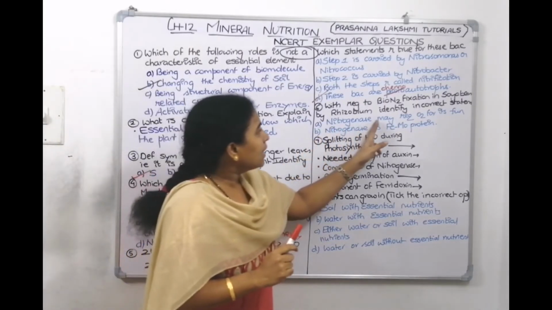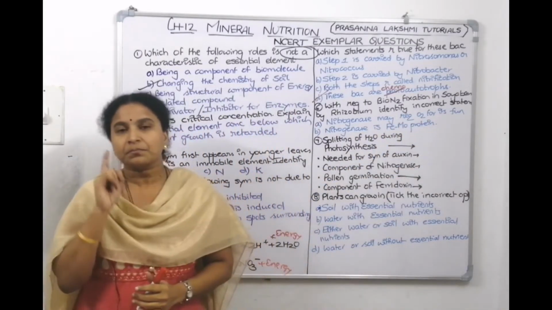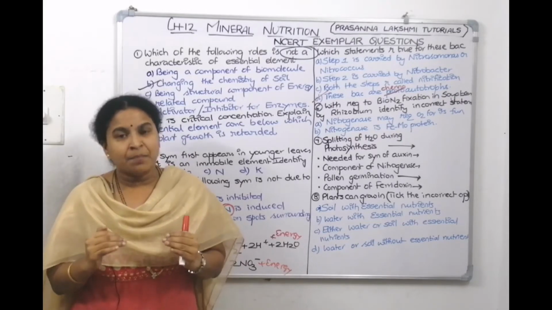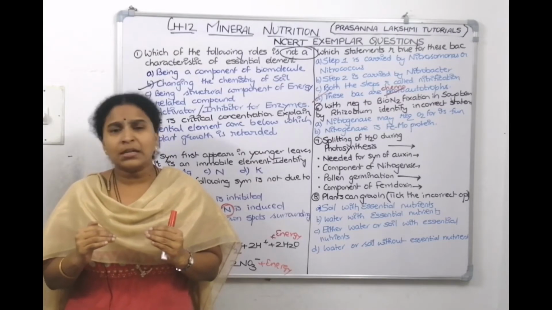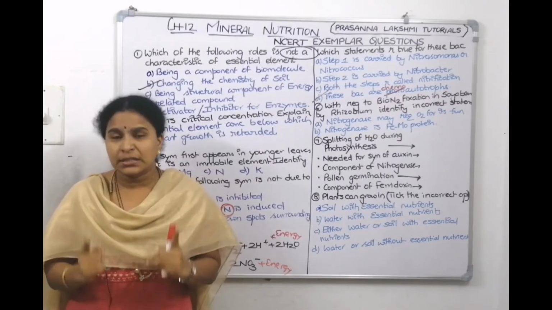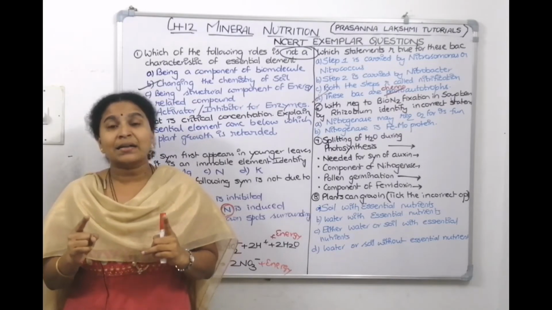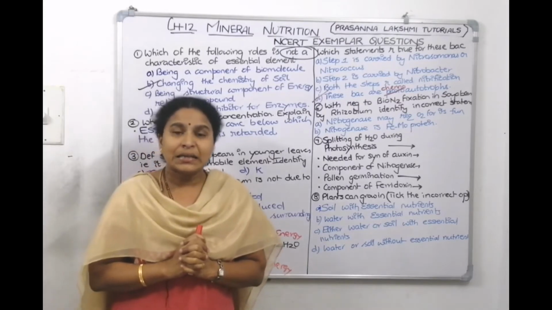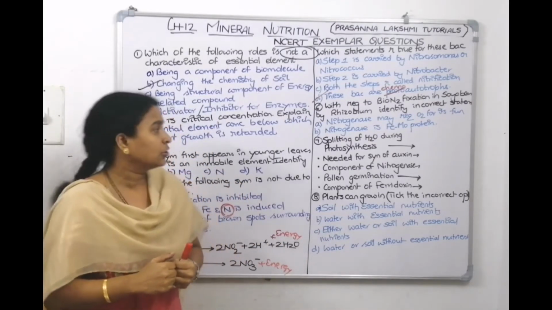Does nitrogenase require oxygen for its function? When the bacteria synthesizes the nitrogenase enzyme, nitrogenase is very sensitive to oxygen. Nitrogenase will not work if oxygen is there. That is why leghemoglobin, which is present in the plant, acts as an oxygen scavenger. It holds the oxygen and creates anaerobic conditions around the nitrogenase enzyme to do its function.